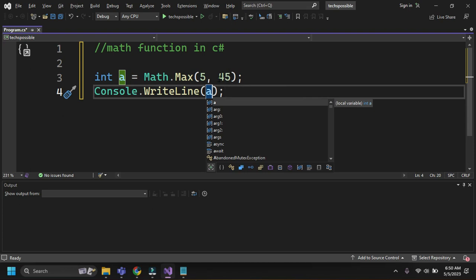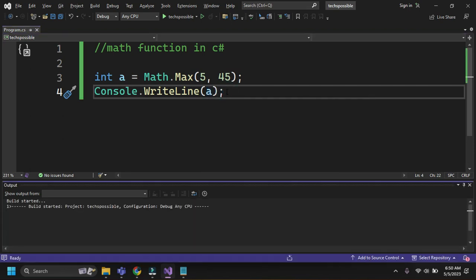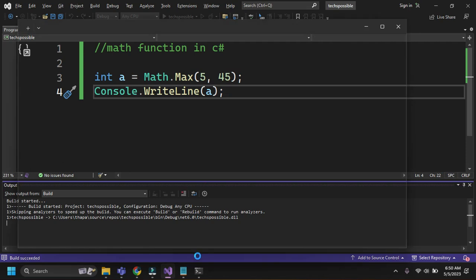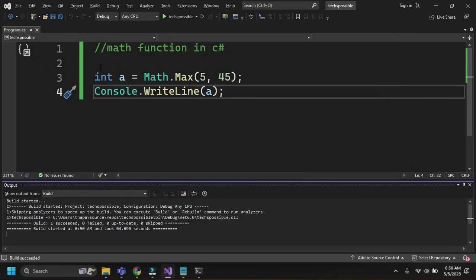So this 45 goes into the variable a, and we are printing that variable a. If I run this code by pressing Ctrl F5, or you can press the run button, the code is running and you can see the output as 45, as we expected.